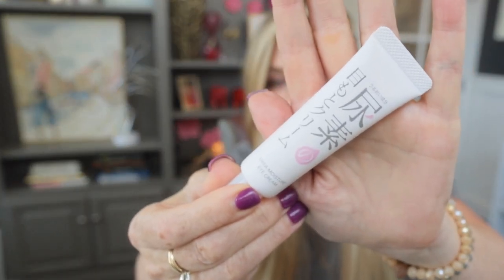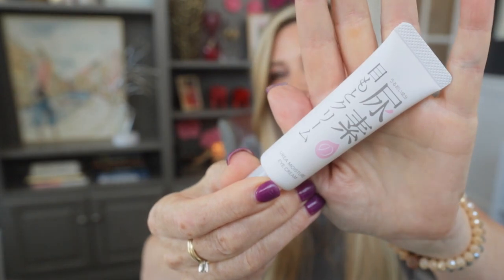For years I have been recommending this one from Sukoyaka Suhada. It is still hands-down my favorite all-round hydrating eye cream. It uses urea to hydrate — urea is a humectant, a lot like sodium hyaluronate or hyaluronic acid, but urea is a smaller molecule that tends to hydrate a little longer and stick around more, making it in my opinion a better humectant. However, this is just a hydrating eye cream — it's not doing anything at the cellular level to create change in the skin around your eyes.